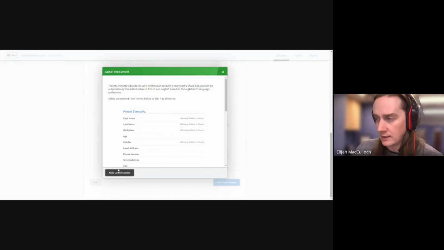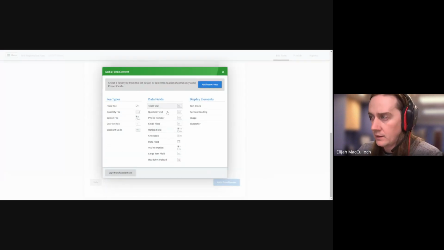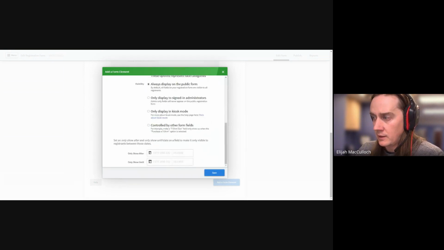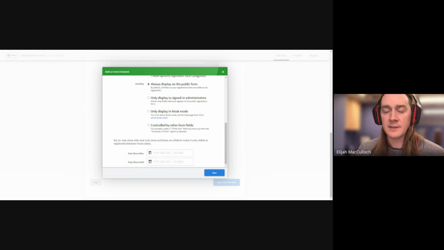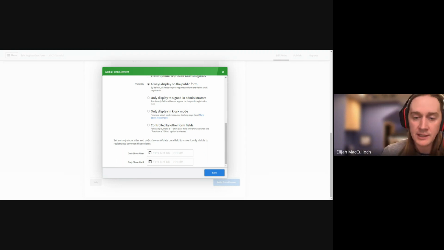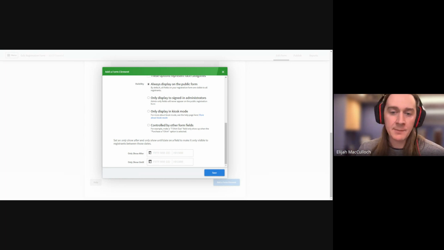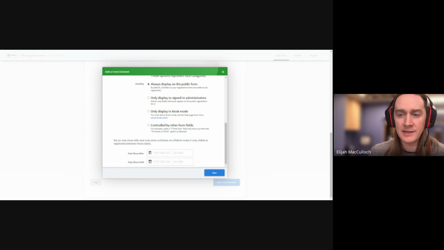The other thing we can do with forms is create an element that only appears during certain times. If something changes in your registration where you only want people to access a certain option after a certain date, but you want them to be able to fill in stuff beforehand, you can put these time limits on, much the same way that you would put in the limits on when the form is actually open or closed. It would only appear during the set dates.